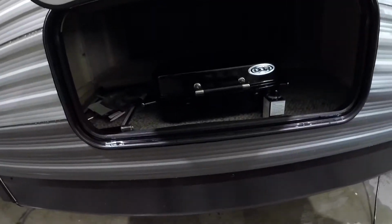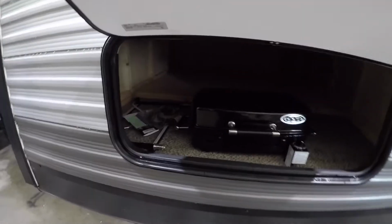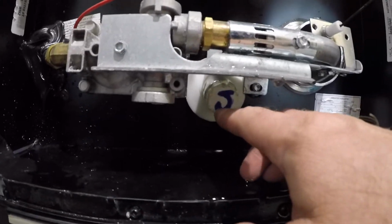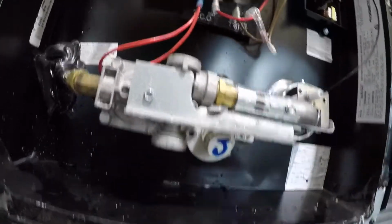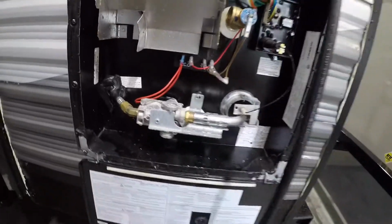Another little storage compartment. We have your outdoor barbecue and propane line for that, as well as your tabletop stand for your barbecue. Continuing on, we'll notice you have the outside access to your hot water heater. This hot water heater, the drain plug is right here. And the pressure relief valve is here. It's important to always open the pressure relief valve before removing the drain plug. Otherwise, it'll shoot out of there like a shot.